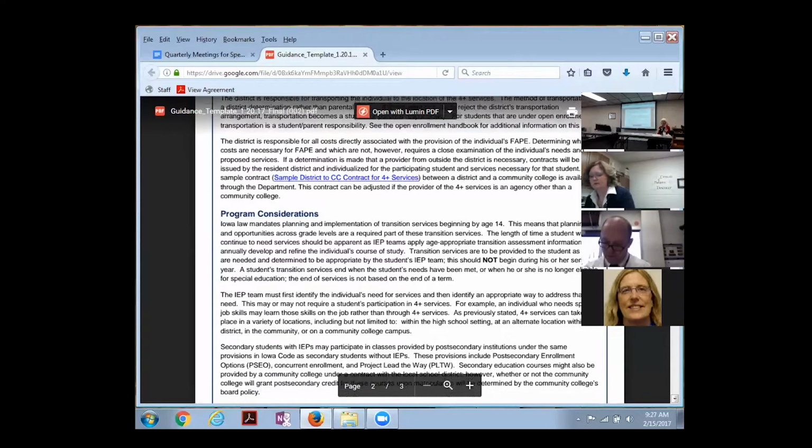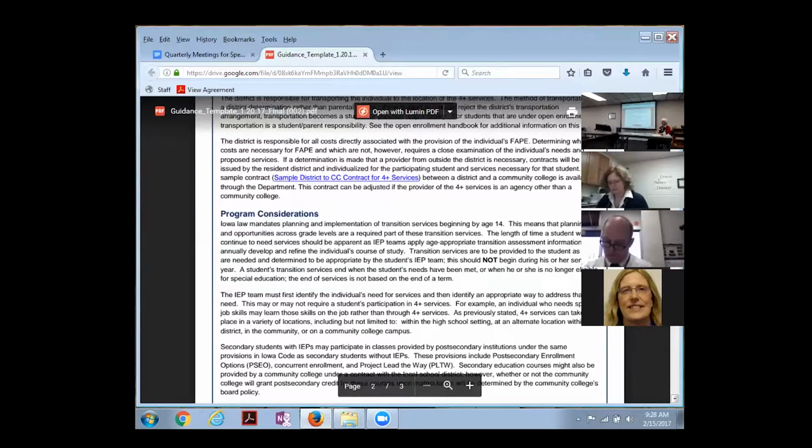So, Rod, the main thing is it's an IEP team decision that the student has additional transition needs, and the services are how those needs are going to be met. Yeah. And it can be an already established program, but it could also be services that the IEP team determines the district could provide right on their own campus.